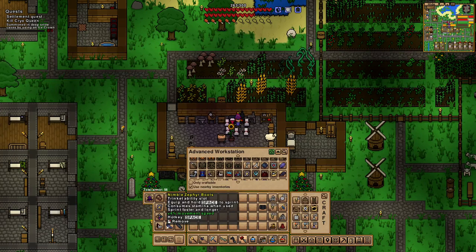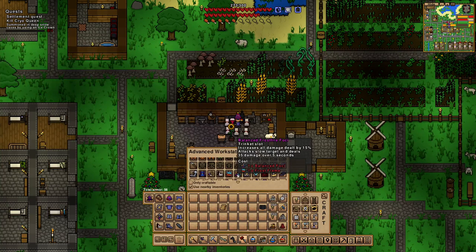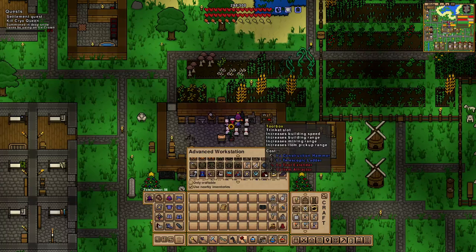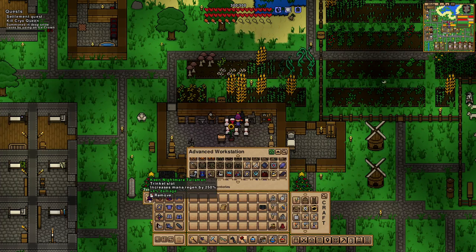Anything else we should try for? Let's see. What other trinkets are in here? Balanced Frostfire. So we need the Frost Flame, which is this. I have a feeling we'll get a Frost Stone from just feeding the Cryo Queen, so that's out. We already have the Stereo Tablet. Frozen Heart. I don't know if we can get that yet either. Life Pendant. Armor Penetration by 20. I don't know if we need that either.